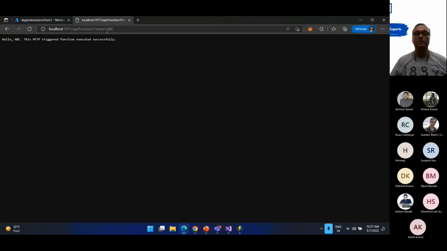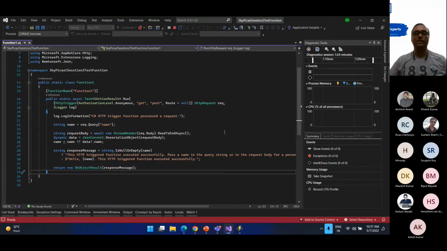So you can either send the request on a get, or if you have Postman or any other HTTP testers, API testers, you can just create a post request, put a JSON in there, and see this as well over there. So that can easily be done from there. Right now, what we saw is that we just created the function app as an HTTP trigger. HTTP trigger means that whenever there is an HTTP request that comes to it, it processes the request and returns back an HTTP response in whatever object form you want.